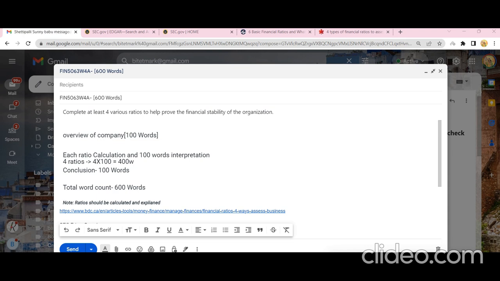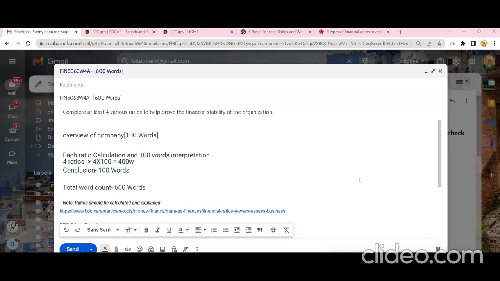Based on the comparative analysis, you will come to the conclusion whether financial stability exists for the organization or not. That is the main purpose of this task.